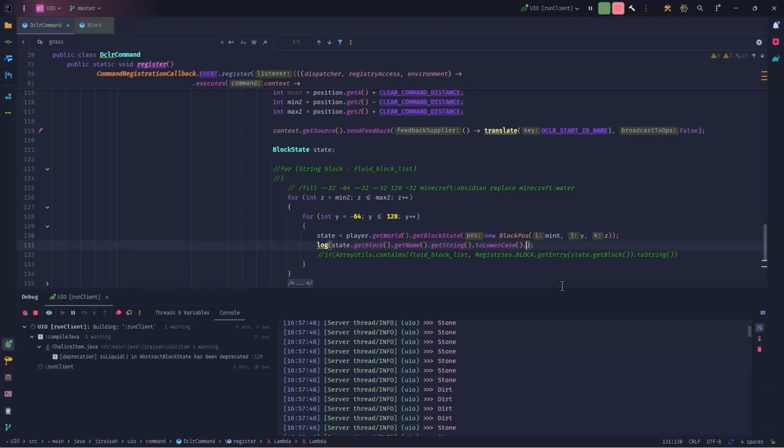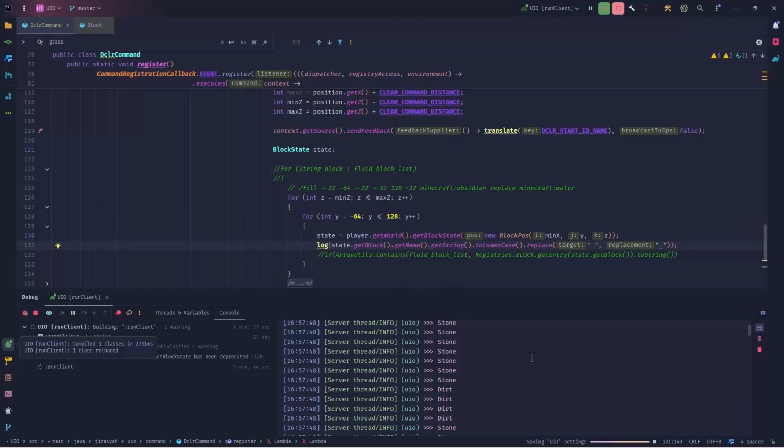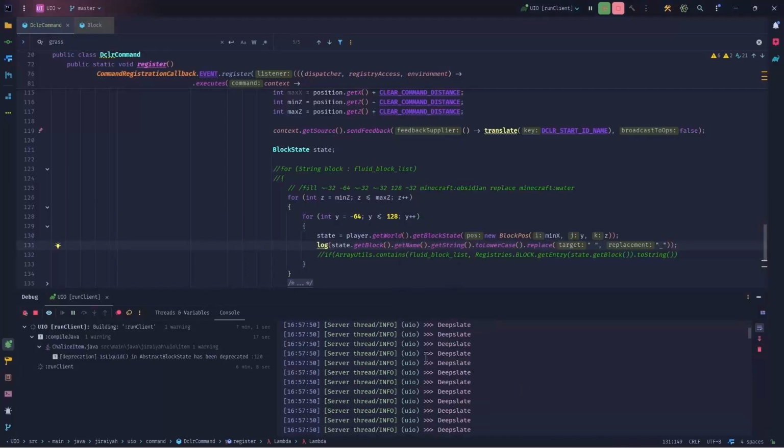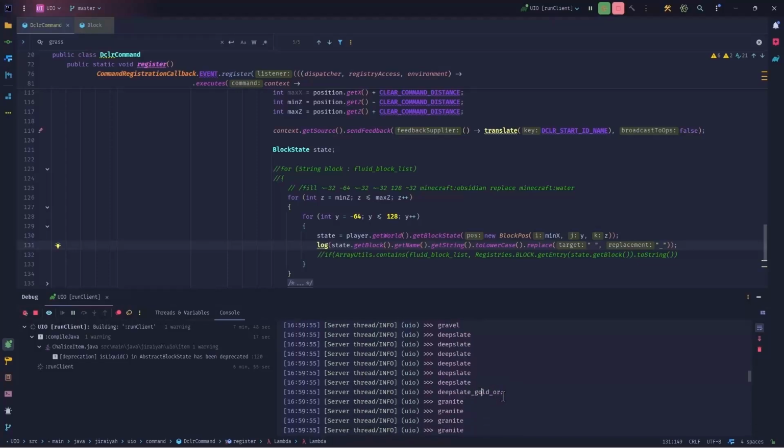Dot, do we have replace? Yes, we have. The space with the underline. Let's repeat, replace. Okay, and hot swap. Okay, running the command again, and we should see a different result. This was the old one. Here is the new one. Okay, so as you see, air, deepslate, deepslate sapphire ore. We don't care about that. Diorite, air, deepslate gold ore. However, now we have a problem. Do we have this inside items?